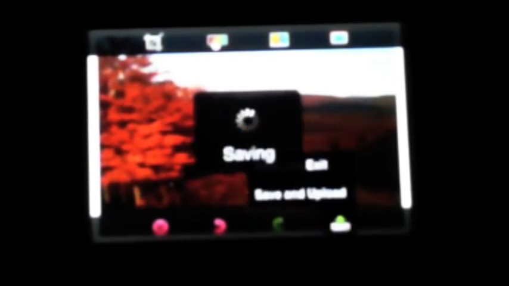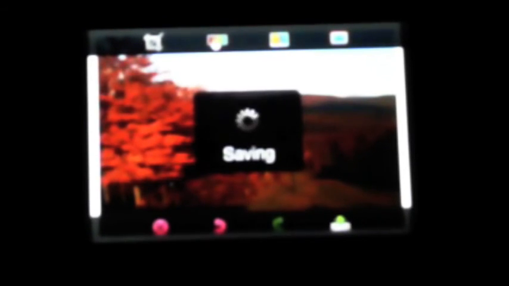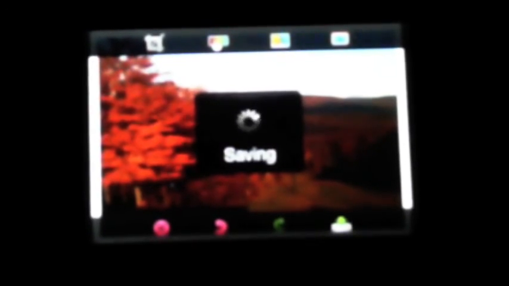And once you're done editing your photo, you have a couple save options. You can just save it back to your camera as a new image, or you can save it and upload it. So if you have an account at Photoshop.com, you can click Save and Upload. You can add a description to the photo, put it in one of your albums if you have one, and when you're done with all that, just hit Upload Photo, and it will upload it to your Photoshop.com account.